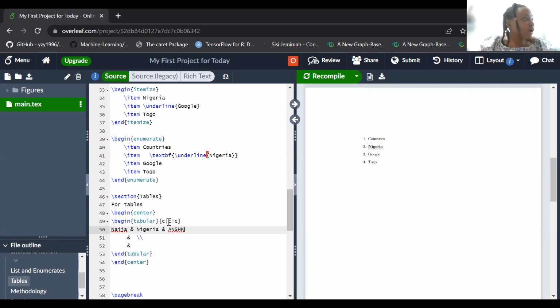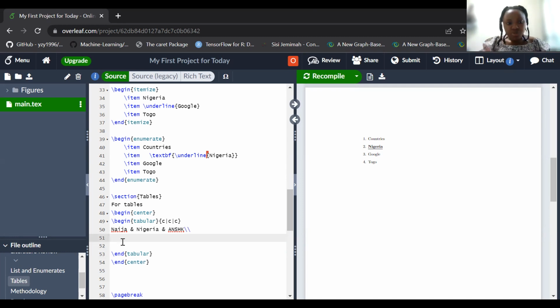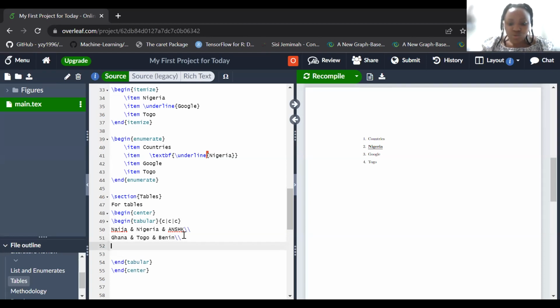Sorry, okay. So with this, if you remember the other time Kenny talked about this double backslash, it's to go to a new line. So let me delete this, it was just the template. And maybe we have Ghana, Togo, Guinea. What you should make sure of is if you have specified three columns, you should have three items on each row. And then you end that line, and then you go to another one, and then you can put HK, China, US.